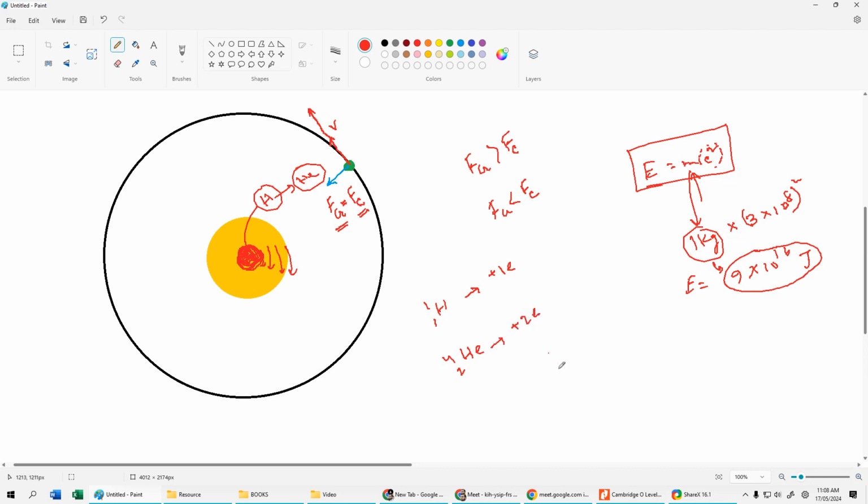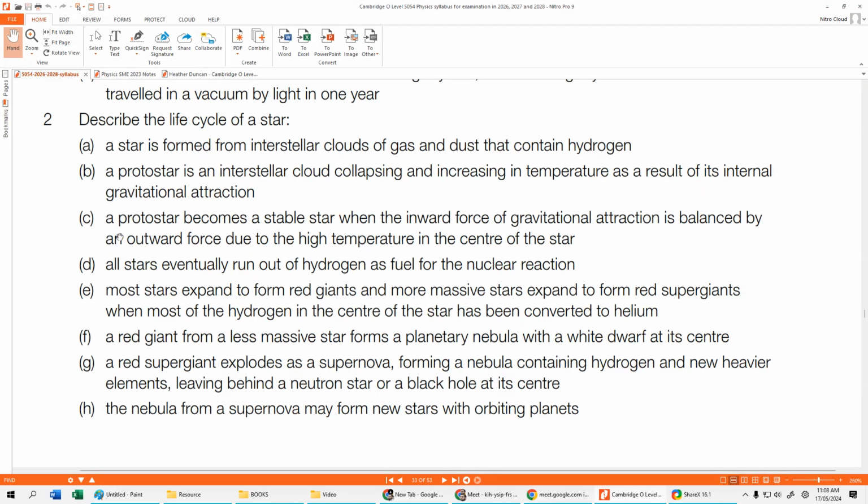+2e। কারণ দুইটা হাইড্রোজেন পার্টিকেলকে কালেক্ট করার জন্য তোমার যতটুকু প্রেশার টেম্পারেচার হলে হয়, দুটা হিলিয়াম পার্টিকেল কালেক্ট করার জন্য ম্যাথমেটিক্যালি তার 8 টাইমস অ্যাজ মাচ পুশ দরকার। সো এই প্রেশার টেম্পারেচার কম্বিনেশনে হিলিয়ামগুলো আর পারফেক্টলি ফিউজ হয় না। সো দ্যাটস ওয়াই দে হ্যাভ ইউজড দিস স্পেসিফিক ওয়ার্ডিং। হ্যাভ এ লুক ওভার হিয়ার, ইট সেজ all stars eventually run out of hydrogen as fuel for the nuclear reaction. Here they have used the word hydrogen as fuel.